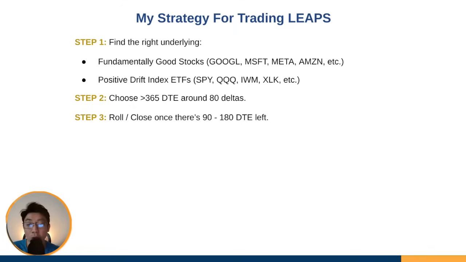Are you going to continue the trade, or are you just going to close it out and take whatever profit there is? So we want to do this roughly around 90 to around 180 DTE left. And the main reason is because of the extrinsic value. Extrinsic value, basically, it's what I call air. It's the air value of the options in a sense, because over time, once the DTE goes to 0, your extrinsic value also goes to 0.